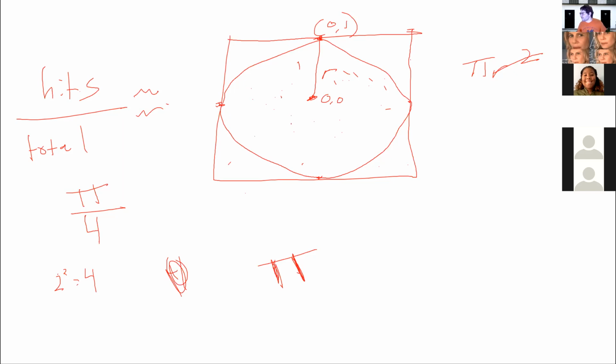And actually, that's an excellent way to put it, Cameron, which is the likeliness it will hit in the circle. The area of the circle is pi. The overall area of the square is 4. So the ratio of it landing inside the circle is pi over 4, because the entire area is 4, and pi is the area that's cut out of it.